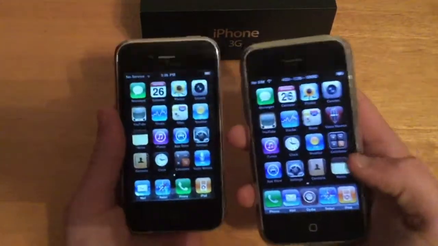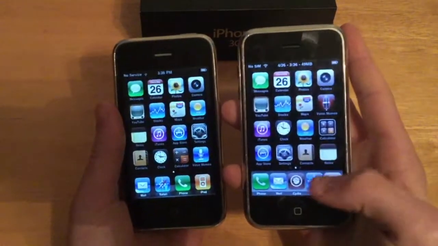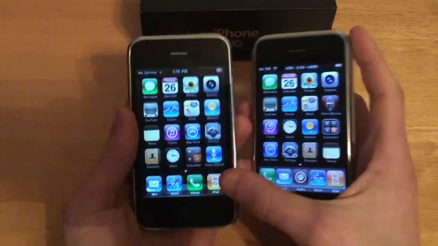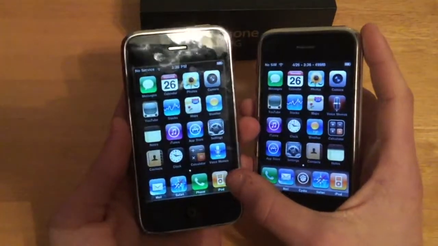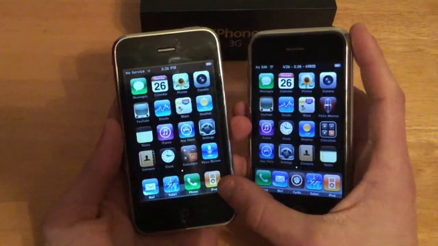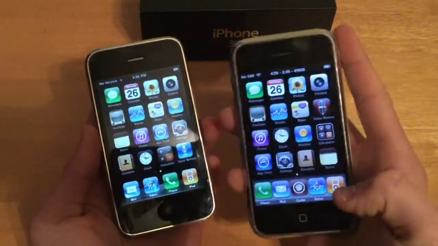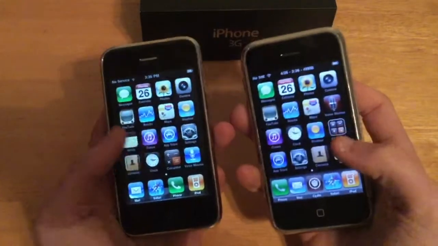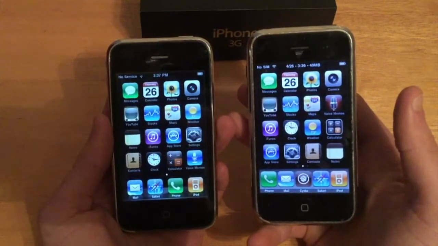I would tell you if Cydia's changed, but this one's not jailbroken. The iPod has more of a dark tint up until about two thirds of the way down, and then it turns more yellow. This one, on the other hand, isn't as dark. It's pretty bright the whole way down. So those are all the differences in icons I've noticed.